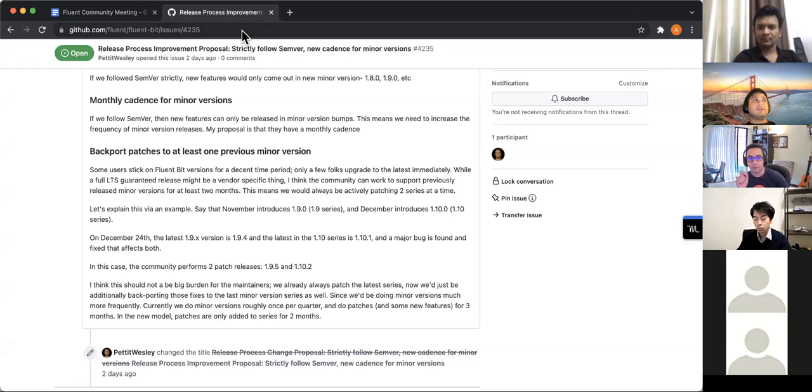How are we going to do this? I think it's good. I think the bad part though is that we are responsible for the series behind as well, and I know that's a long time, that's 6 months. No, the thing is, Anurag, with minor releases like 1.8.1, 1.8.2, that's pretty fine. I think that is not the problem. The problem is that we say we're going to jump between 1.8, 1.9, 1.10 every month. It will be a mess, and we are going to fragment the users and versions, right? There's a downside to that.